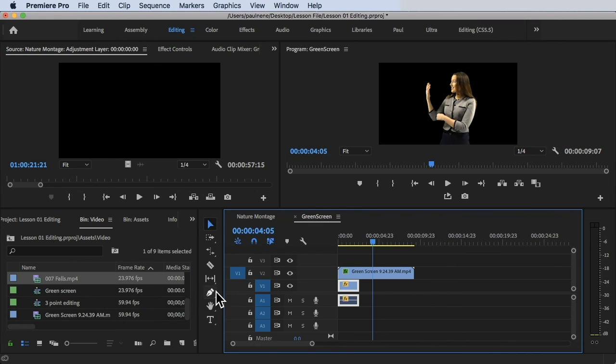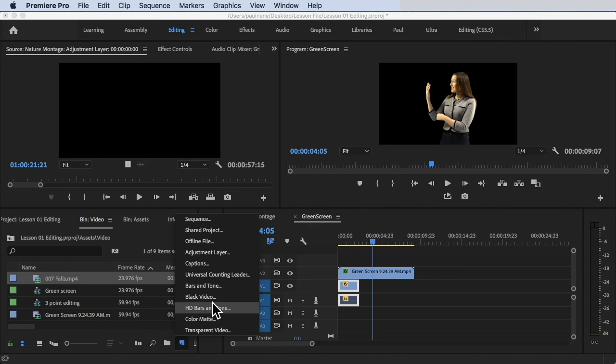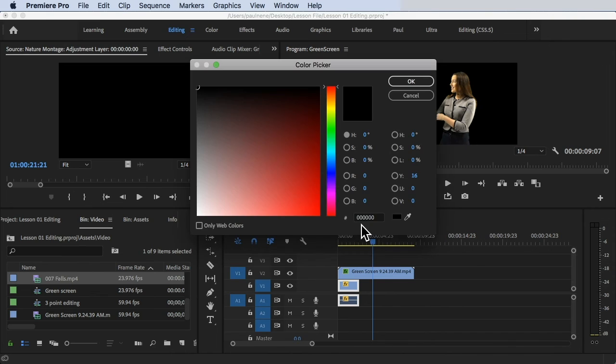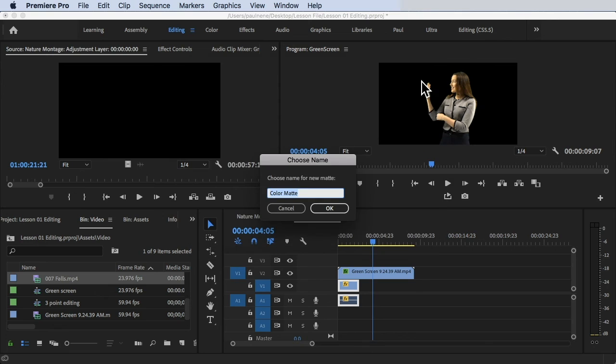And also you can put some color on it if you want to add colors in the green screen or in your video clip. If you want to add, let's click on new item. Let's click on color matte, and it looks good for me. Click OK. Now I want blue or light blue for the background. Like this. Okay, this one is cool. And click OK on that.